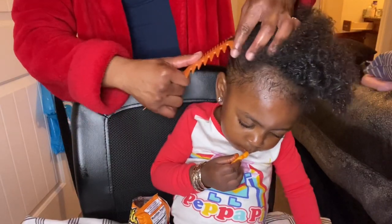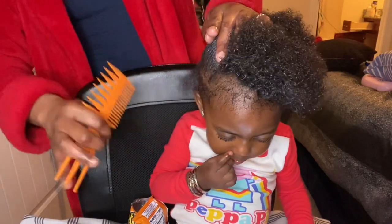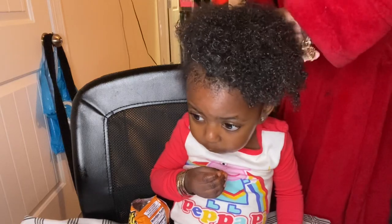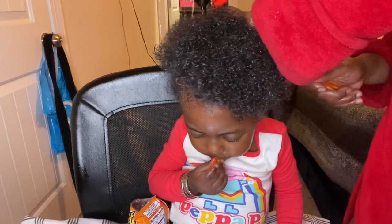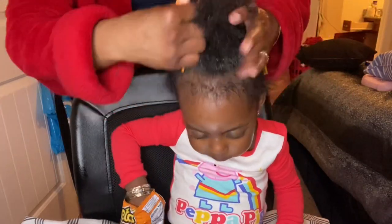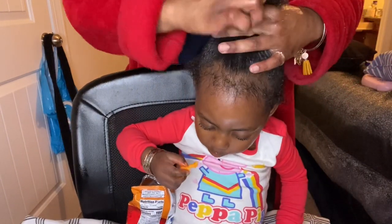And I absolutely love this hairstyle on her. It's looking so cute. It just makes her look like my little baby. So we're gonna go ahead and use the curly butter. And I'm just gonna be making little parts, little box parts, and doing 2-strand twists, guys. And with this type of hairstyle, it does not have to be perfect or super straight parts or nothing like that.